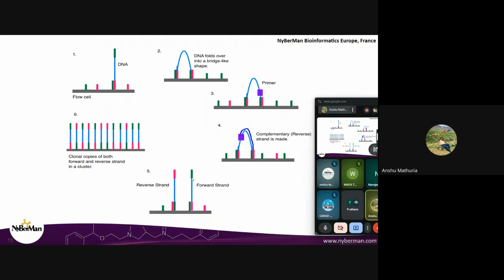Now we give it a step of denaturation. We'll give a higher temperature and it will cause denaturation. When denaturation happens, you know that a double-stranded DNA is broken down into single strands. Initially it was bent and connected together, but now it becomes single-stranded because all the hydrogen bonds present in the double-stranded DNA are broken. Now similarly, this pink will again attach to the green, and this green will again attach to the pink, and other bridges will be formed, and again amplification will happen, leading to the formation of a lot of clusters. Is this cluster formation clear?